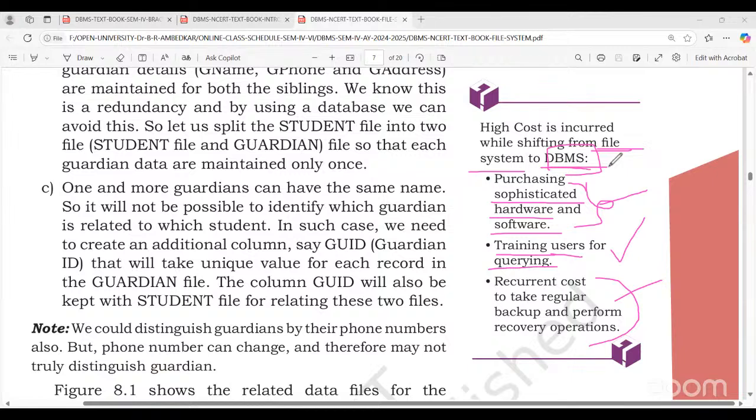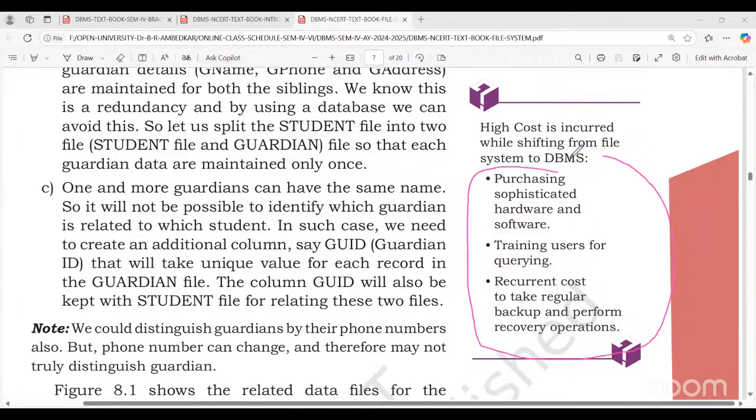If you have to decide whether to migrate to a database or not: if you are comfortable with the file system concept, you can use it. If it is not sufficient for you, you can migrate to the database concept. But when migrating, you have to keep in mind all these points, and there are many other points as well.